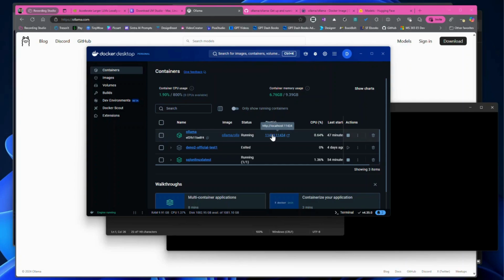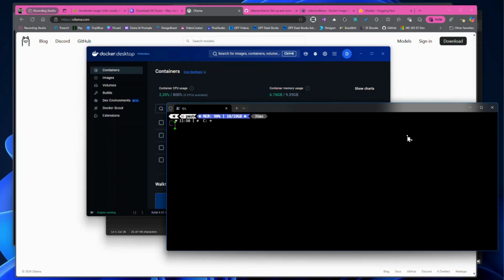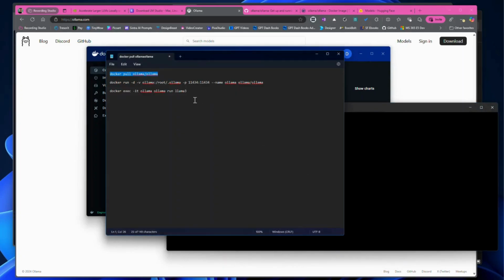But the idea, once you've got the container running, is that it is very easy to run basically from a command line here. I'll just copy that, Llama 3. In LM Studio, we were running Llama 3, I think it was the smaller 1 billion parameter version.